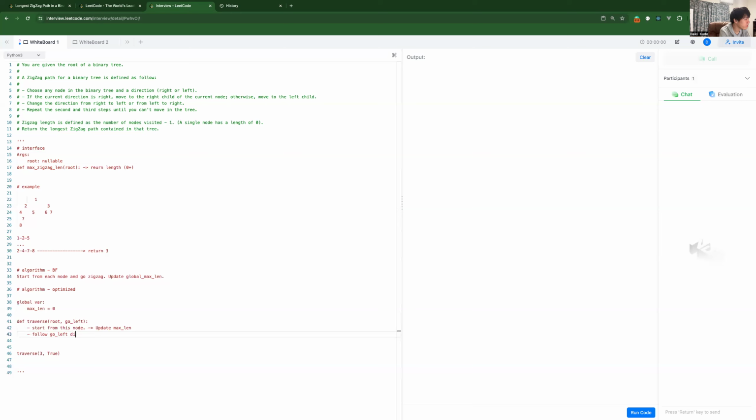This is a Boolean direction, and this will return the length. Okay, so this is the way I can do it.